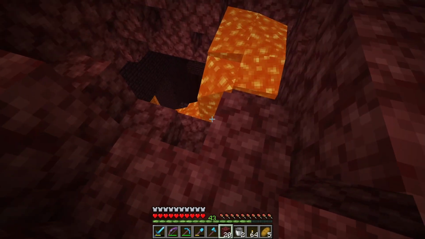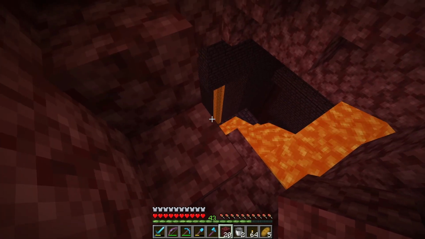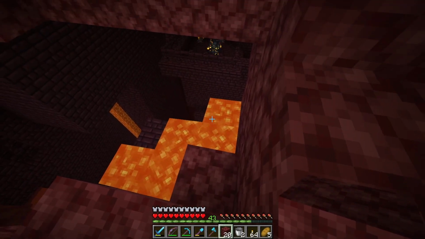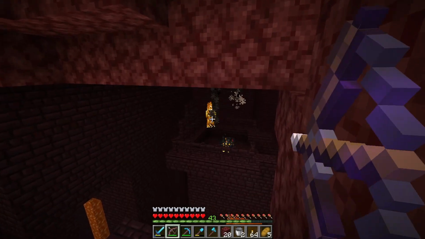And I've come across into the nether to the nether fortress. And I can't find an easy way down here, so I've just blocked off this lava, and this seems like the easiest way. I'm sure there's something better than this. But straight away, we have a blaze spawner over there. Don't want any part of that really, although that is the reason I'm here.